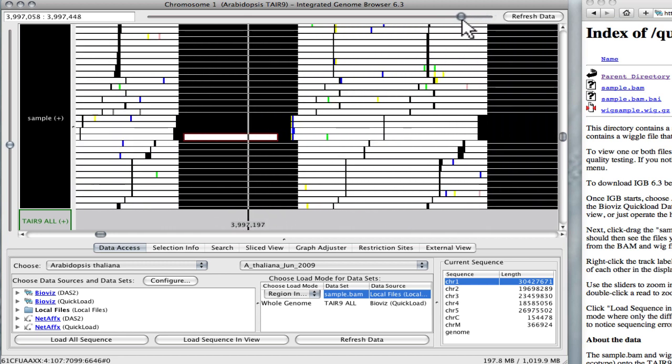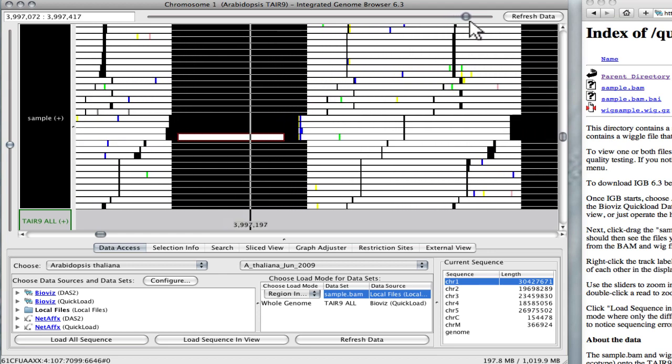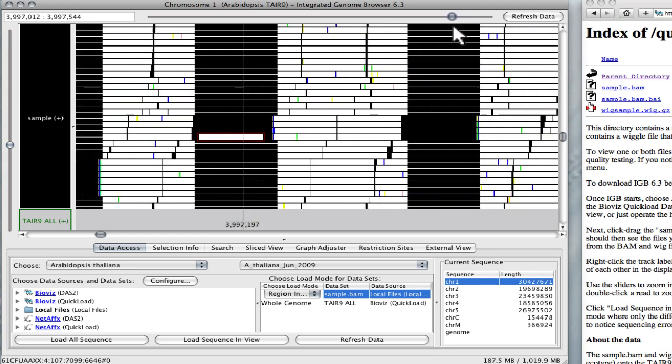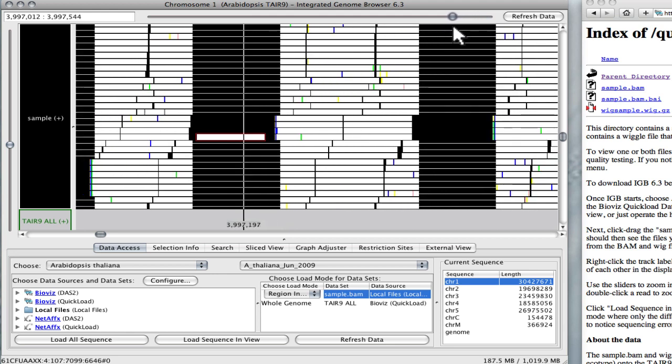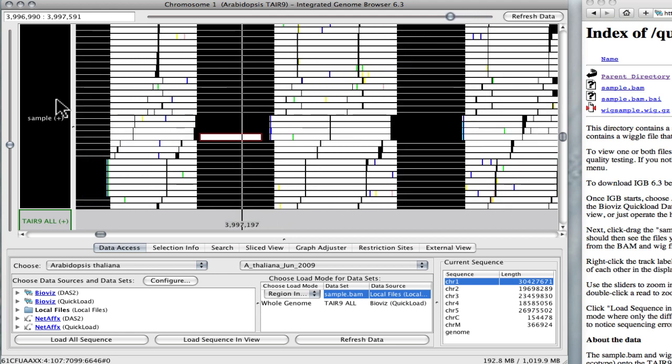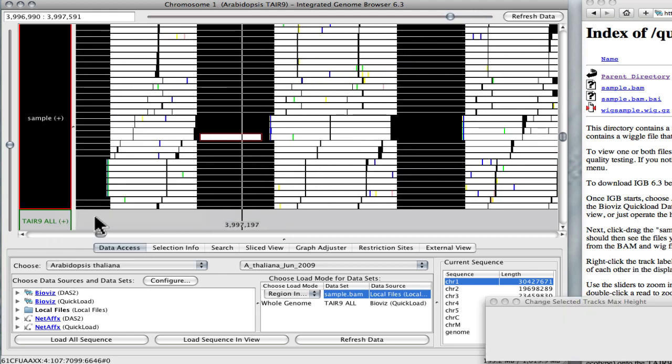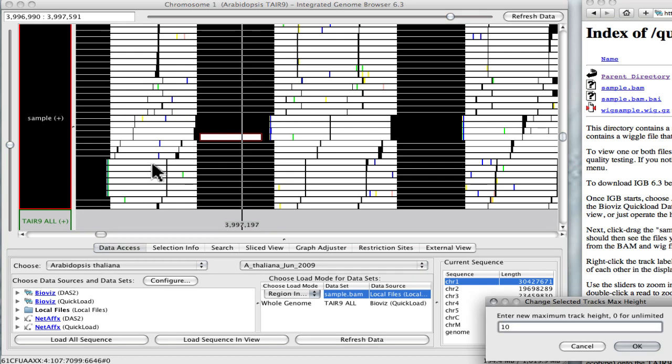This allows me to see individual reads, even though there are clearly many hundreds of them in this view. Now I'll change the max expand setting back to the original setting of 10, which is the default.